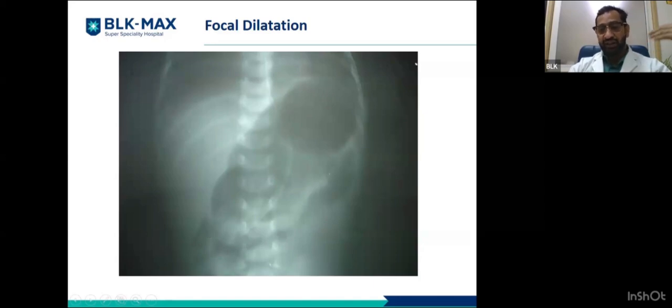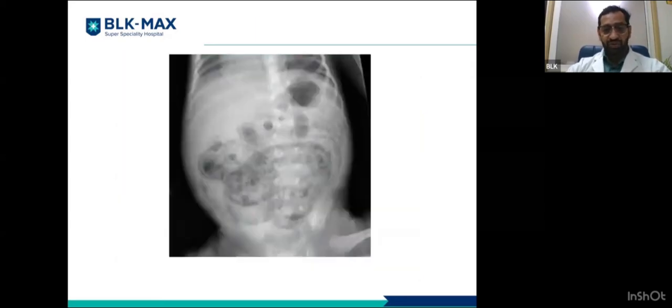And if you correlate it clinically with a child who is an infant around 1.5 months old with such a picture, it is a very likely diagnosis of infantile pyloric stenosis. So this was a child with pyloric stenosis. Now, when you're reading an X-ray, as I said, you should not be missing the extraluminal gas.